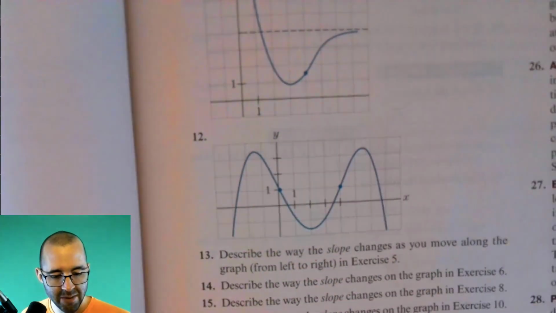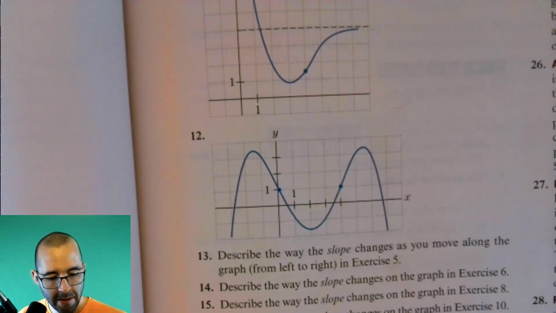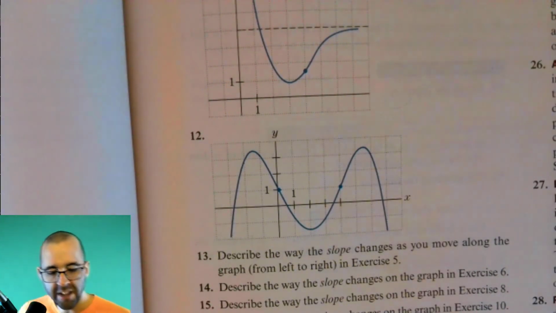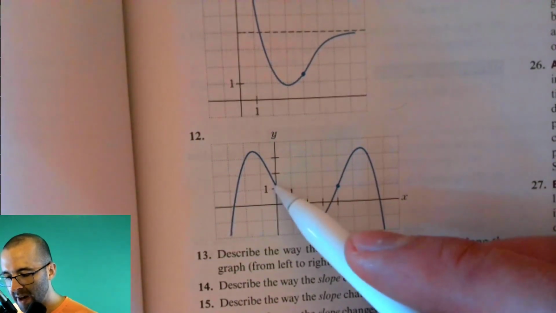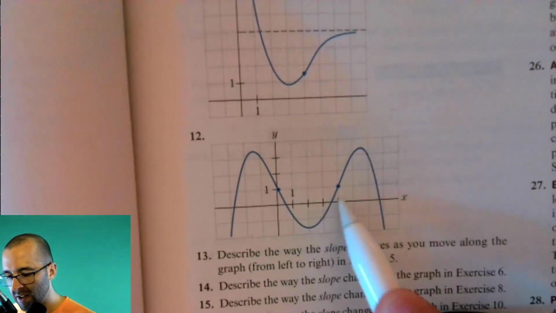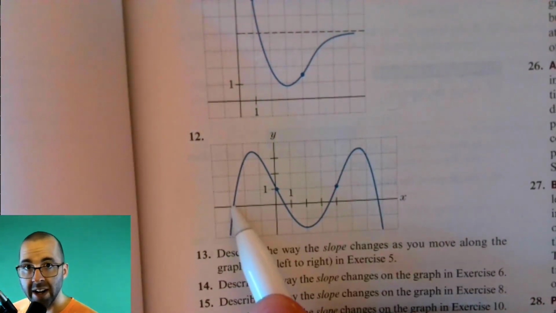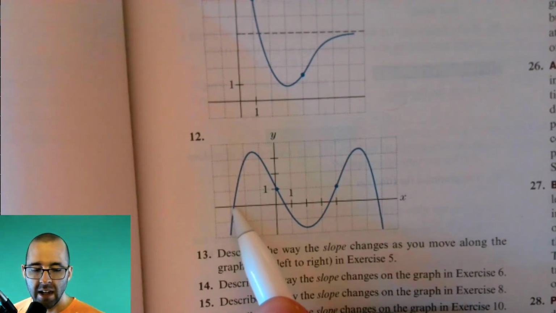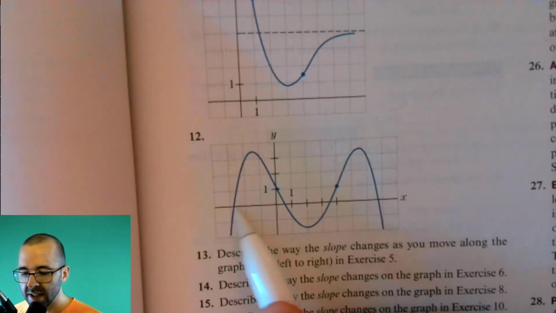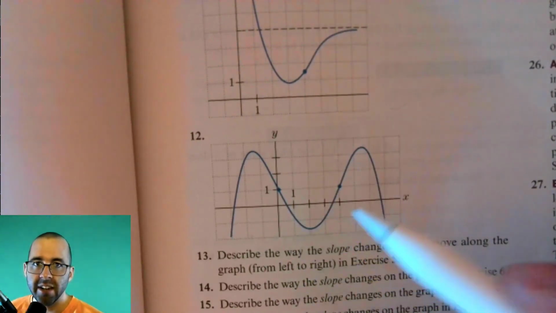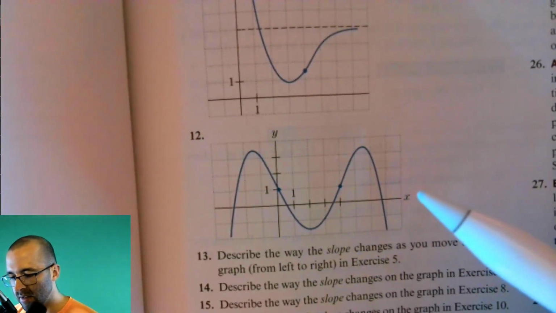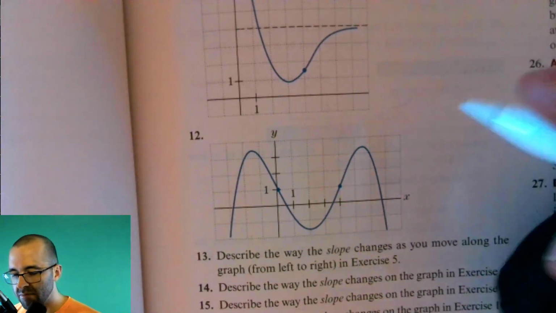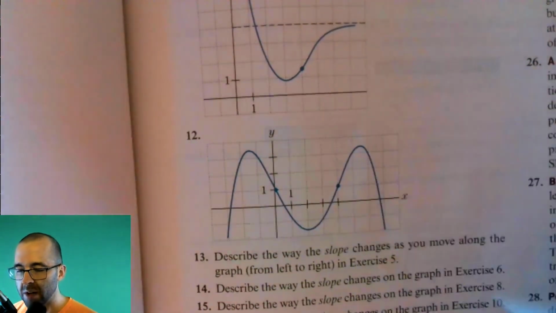Trying to remember my list without checking. I'm going to check. So all that's left is the intercepts, undefined points, and asymptotes. The y-intercept is here, and the x-intercepts are here, here, here, and here. There are 4 x-intercepts. And it's not undefined anywhere. It's defined everywhere, so there are no undefined points again. And finally, there are no asymptotes. This is just a quartic polynomial.